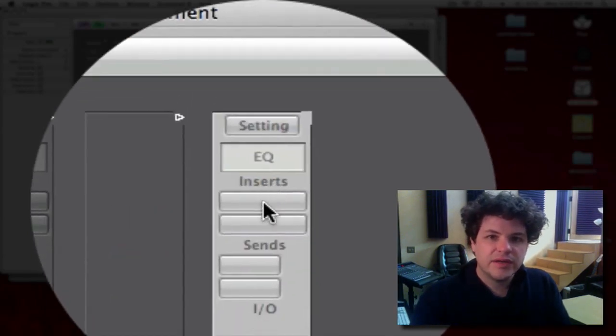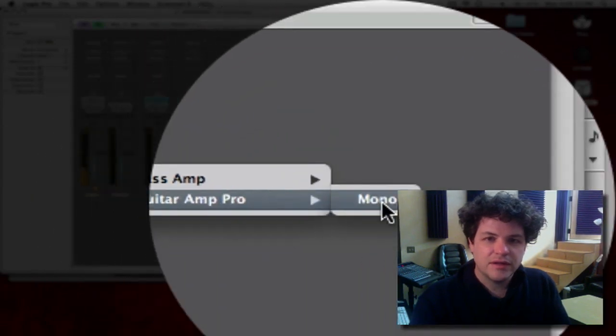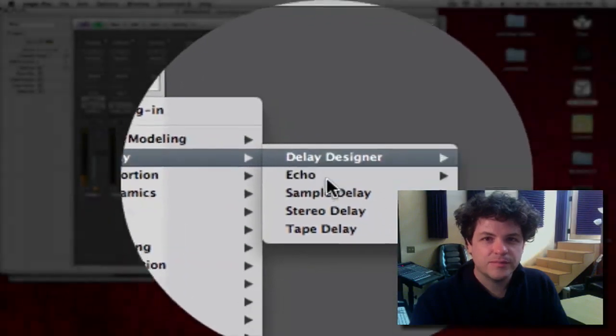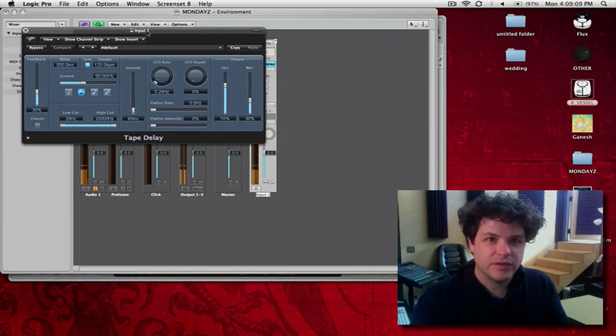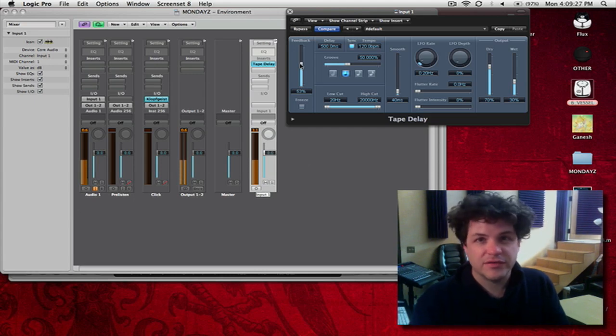So if I go in here, one of my favorites is amp modeling. Oh geez, I'm not sure I want to do that to you guys because it's just going to blow your ears out. Have fun with that though. It's pretty cool. I'll do something like a tape delay. There we go. So I have a tape delay directly on the input, and if I turn up to like 52, yeah, obviously, here's the delay.